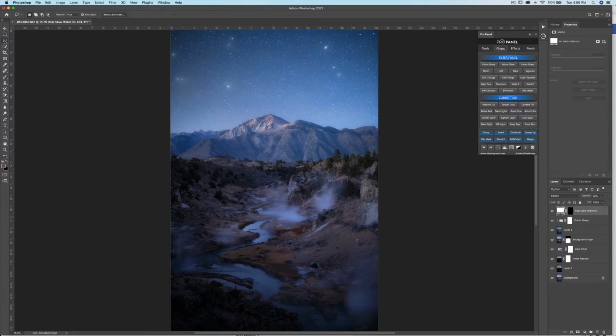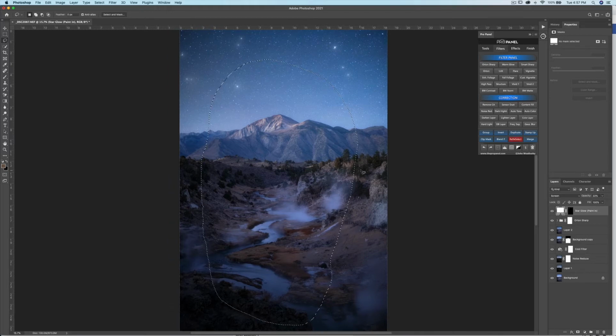To make a custom vignette, you're just going to use a selection tool like the lasso tool, or you could even use the patch tool if you want. And you're just going to draw the shape of the vignette you want. So maybe we want to exclude this river altogether. Then I'm just going to draw this custom shape and then click custom vignette here.